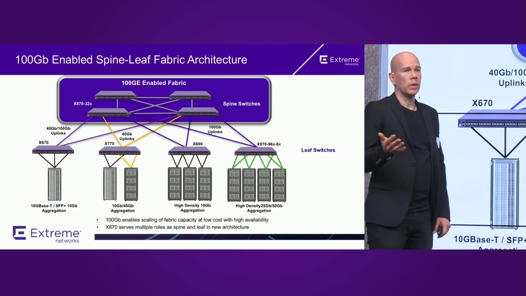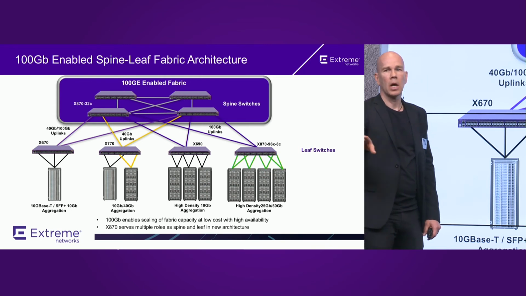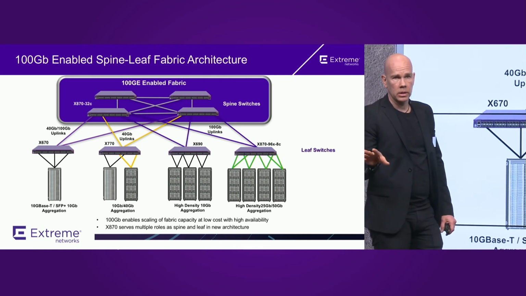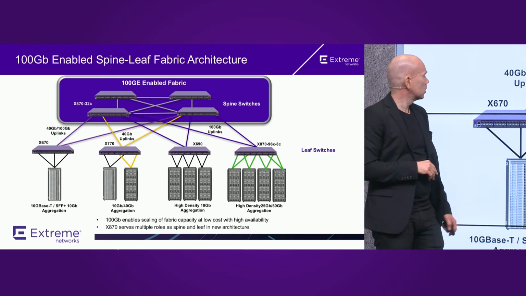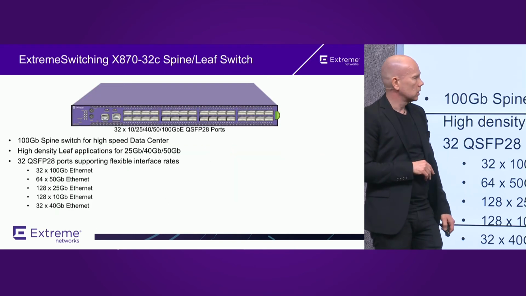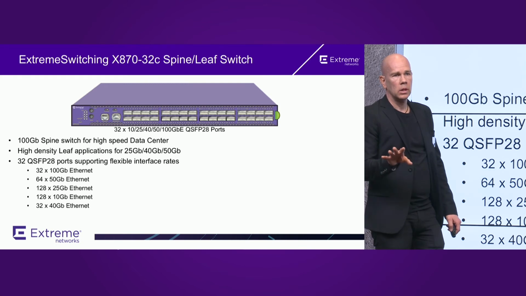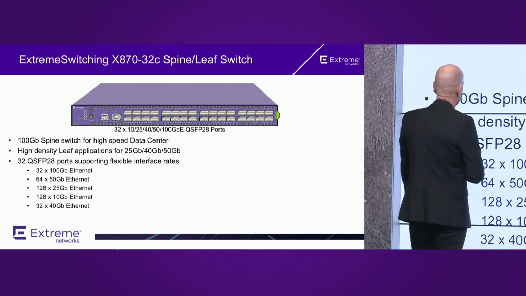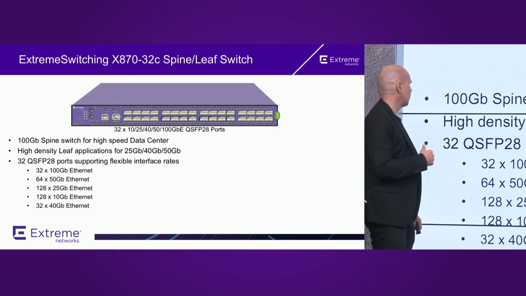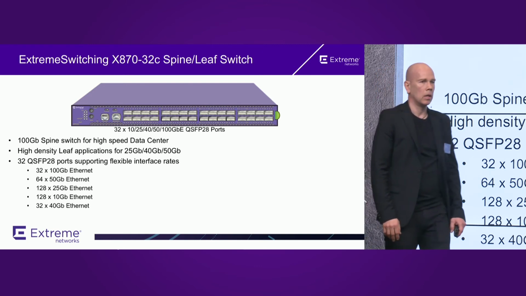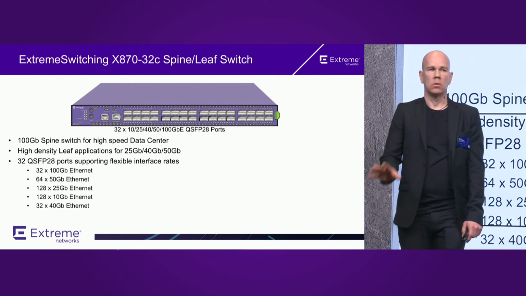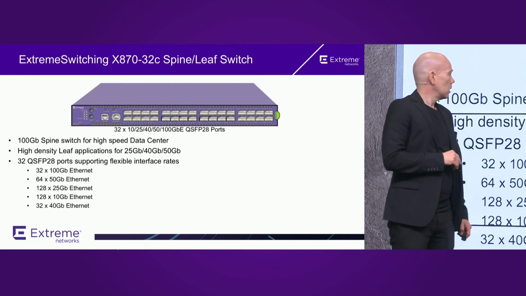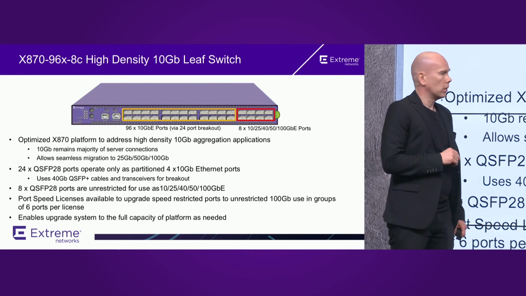Then the 770 being a 40 gig switch. Then you have the 690, which is an upcoming switch, which is a 10/100 switch, basically. And then you have the other 870, which is the 96X. So you see the 32C and the 96X of the 870. So what's the difference? The 32C is basically 32 times 100. So here's a breakout. You can see what you can do with that given switch. 32 times 100, 64 times 50, 128 times 25, 128 times 10, or 32 times 40 gig. So same hardware providing you with connectivity for all these different optic medias.